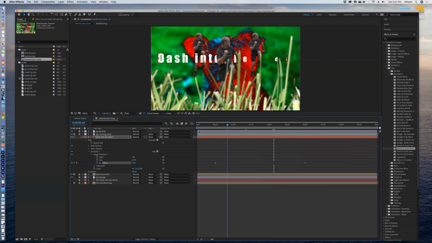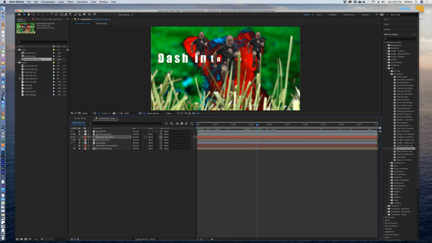So let's say as he begins to run, I don't want dash into the diner until we get to frame, let's say 12, and now that animation starts to kick in. Okay? Now that timing you can decide for yourself. I just did it at 12 frames. Okay? So again, what we did in this section was we duplicated our runner and we scaled him back and put him in the background. Then we made a composition out of the two runners. Then we put a text dash into diner between the back runners and then the forefront runner, right? And then we put in an animation text effect onto the text.